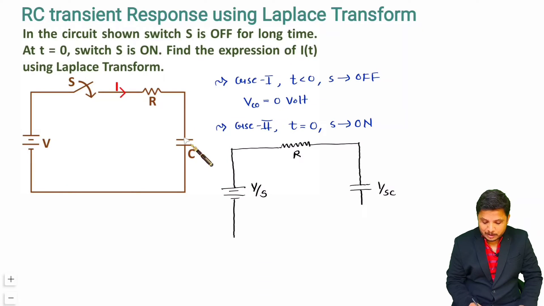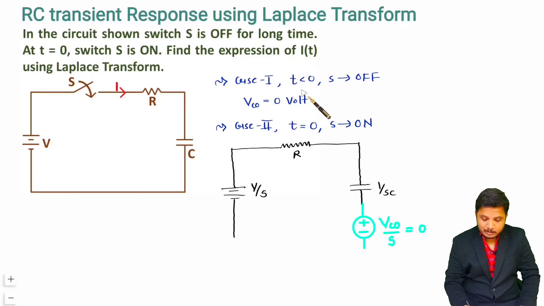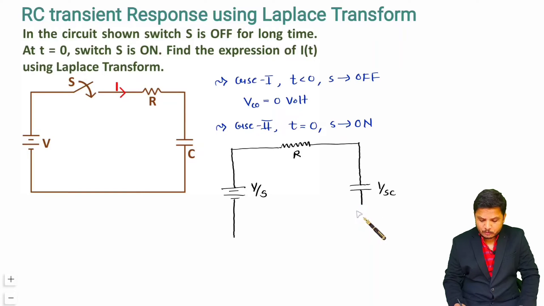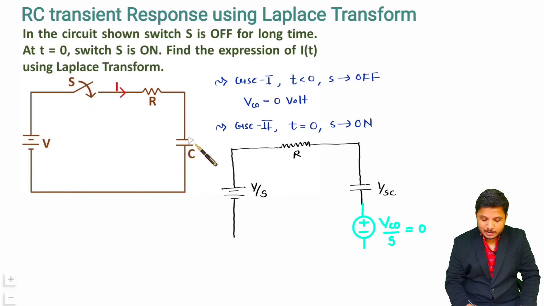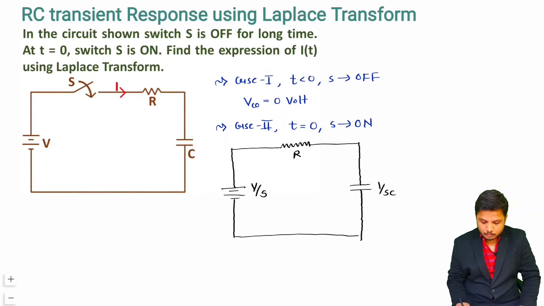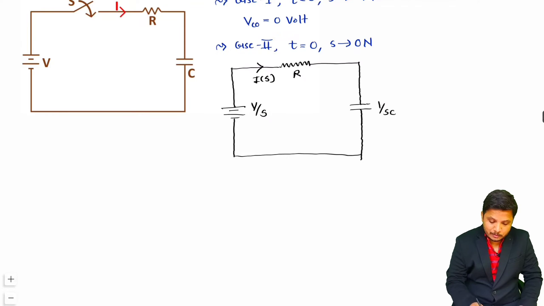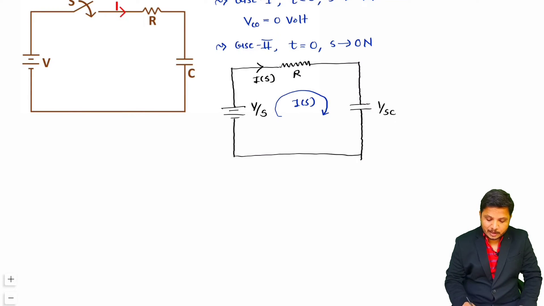When you convert the capacitance into the Laplace domain, in series with it there would normally be a voltage source. But as the switch was off previously, there was zero voltage across the capacitor, so we don't need to connect a voltage source here. The capacitor is simply represented as 1 by SC. Now we can apply KVL and KCL rules, so let us consider this loop as I of S and apply KVL.